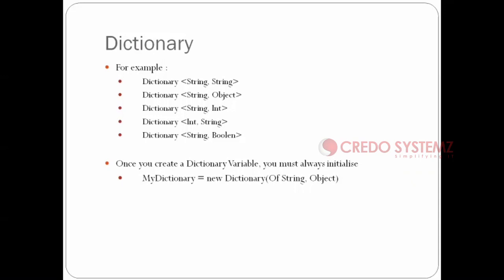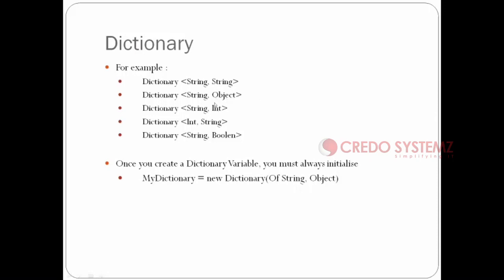For example, if you have a file with a counter variable, followed by the maximum retry number, and several other counters and flags, you have a lot of numbers to deal with. So you give the key as string and the value as integer. Similarly, you can create a dictionary with these variable types. So the dictionary can have at any time either string and string, string and integer, integer and string, string and boolean, or string and object.